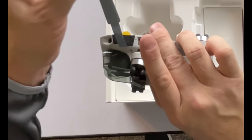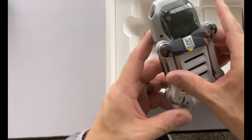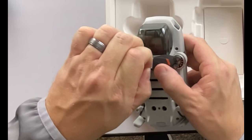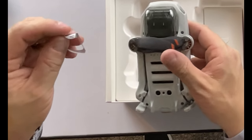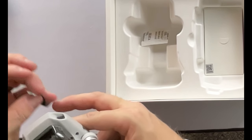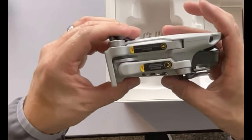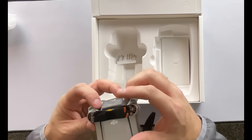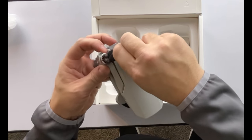So you got this little piece of tape that goes all the way around. You can remove that. And then you could see your propellers inside of here. They're kind of like wrapped together. And there's a QR code on that. So we're going to try not to ruin that. To kind of peel that off. And then it's almost got like these instructions on what to do. So it says, unfold the arms backwards. Right? So it's telling us to, well, let's peel this one off too. For the other side of the propellers.